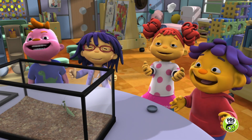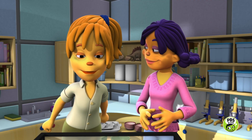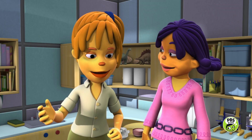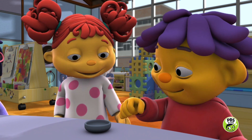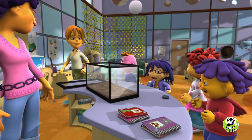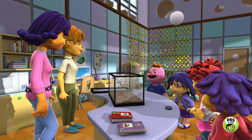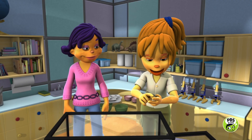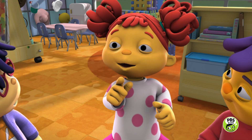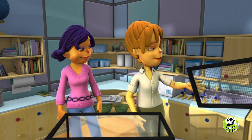Thank you! De nada. You're welcome. And you can observe your praying mantis and study him, just like real scientists. What does he eat and drink? Praying mantises drink water, just like us. So the water goes in here. And you know what they like to eat? Crickets! Maybe you can find some leaves and twigs so he can hide, climb, and get some exercise. We forgot something! Remember, you said animals need to breathe? They sure do. This screen goes on top and lets in lots of air.